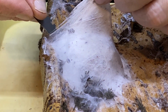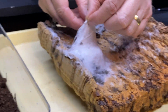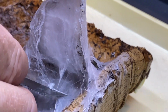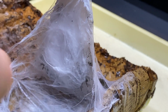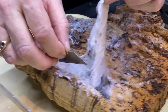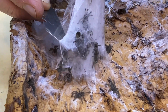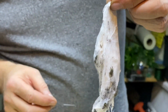Now what you've got with the web in here, you might be able to come and have a little look, is a thick matting there, which is where all your spiderlings are hiding. So it's like a cocoon. And what we're doing now is we're taking away the stuff that's underneath, so hopefully we can pick the sack up. We don't want to squeeze it too much. There we go, look, they're all in there.